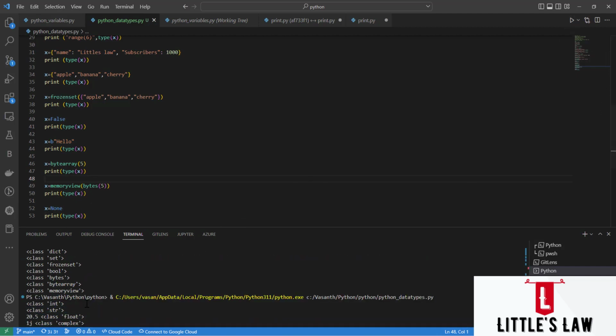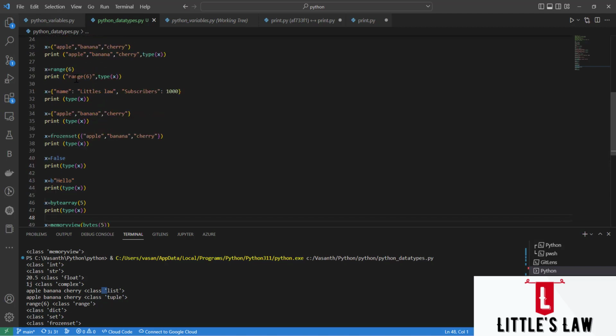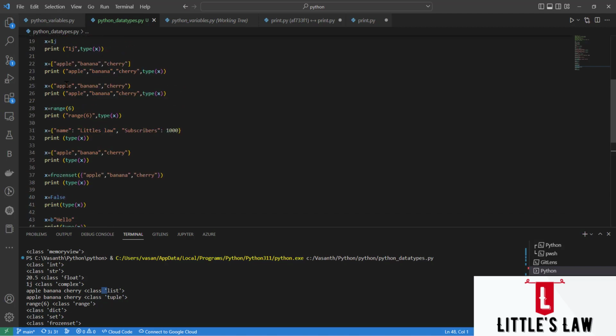So far we have discussed the int data type, the string, the float, the complex, the list, the tuple. So the brackets are different. For list it's a square bracket, and for tuple it's the other bracket.